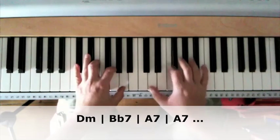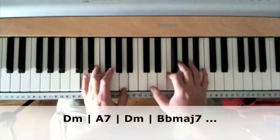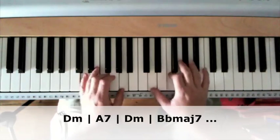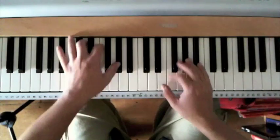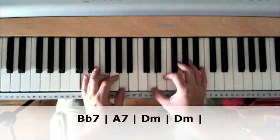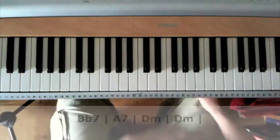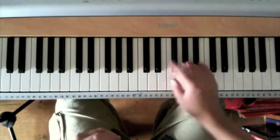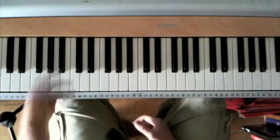Wrong chord. Okay, so using the method we talk about in the blues basics section, just build up the notes in the scale. Okay, the left hand's quite interesting.